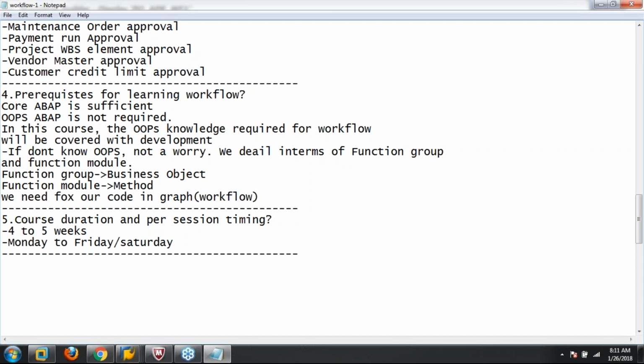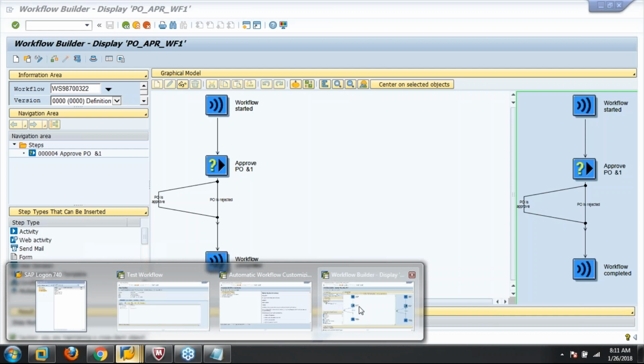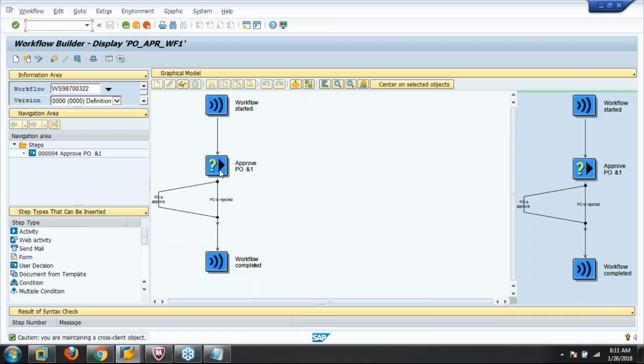Yeah, I'll come back here. Now I'll save this. Where is our layout? Do you see this graph? In this graph, there's some ABAP code here, some ABAP code here, some ABAP code here. Every point has some ABAP code. You might have done some flow chart in your BTech, MCA, or any of your earlier colleges. Yes, sir, flow chart. This workflow is nothing but a flow chart only, but at every node there's some ABAP code.